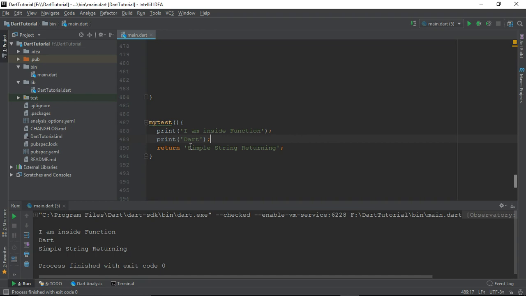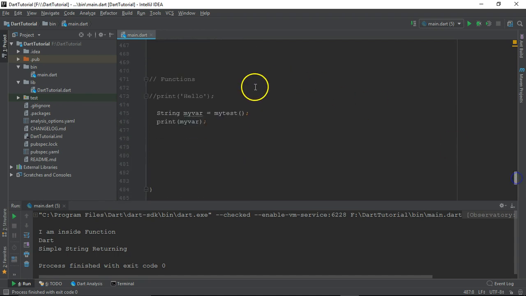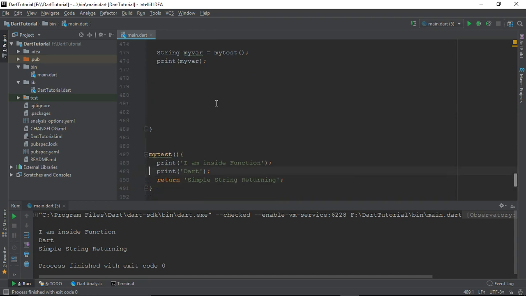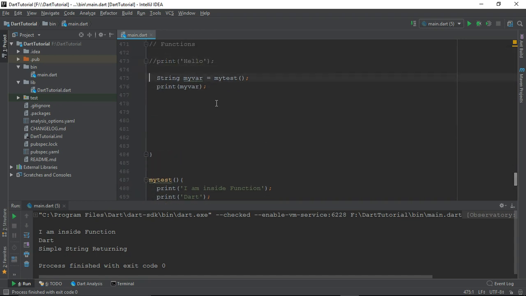Now instead of that, I want to control it from the outside. I want to pass some parameter to that function, and based on those parameters I want to print something else every time. So how can we do it? That is called a parameterized function. So earlier we just defined a simple function, and then we returned something from the function. Now we are going to pass some variable into the function. Let's say I'll pass my name, Ankit.